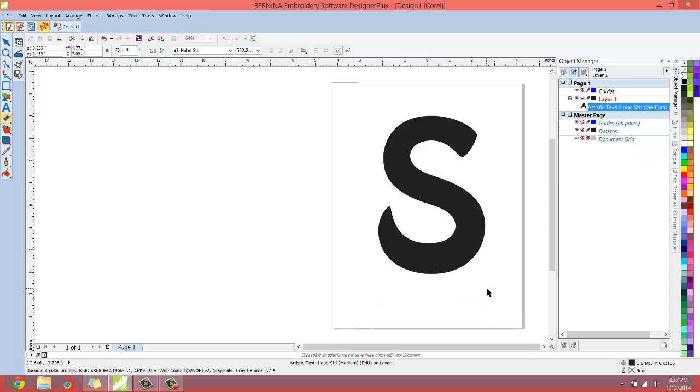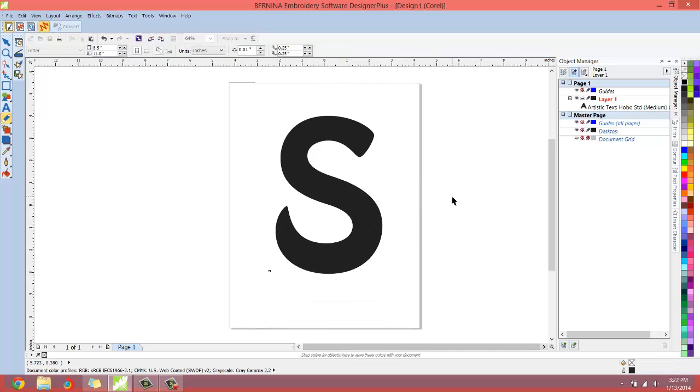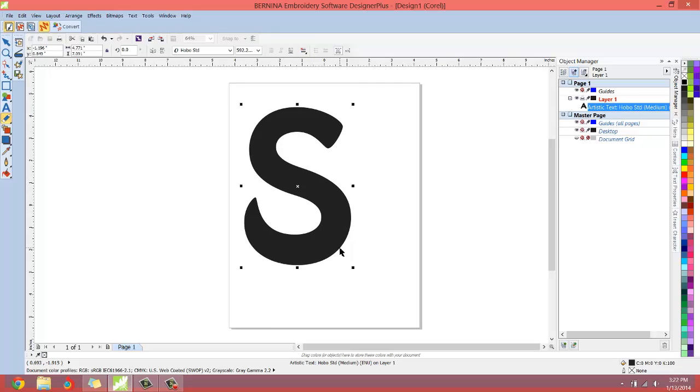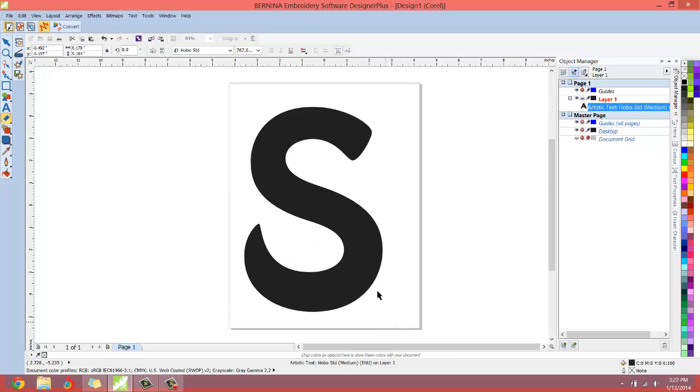A good rule of thumb, folks, is when you're creating a new applique letter, make it fat. You want the letters to be fat. You don't want script or anything that has really thin areas. It's just not going to come out well. So this font is nice and fat for me, okay? I'm going to make that dude even bigger.